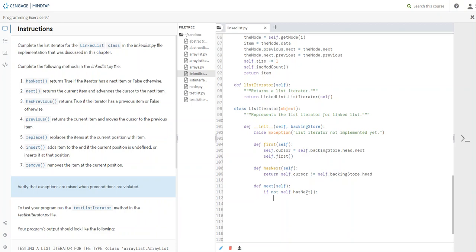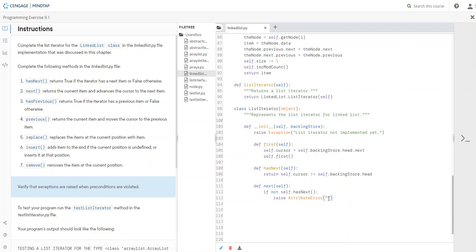At this point, I want to raise that traditional error that we've had time and time again, attribute error. Why didn't it turn red?